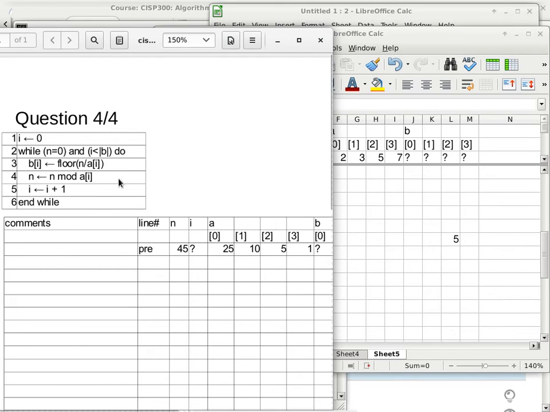And we want to find out what this code is going to do to it. Once again, we just have all the usual stuff, and this time I'm throwing floor into the whole thing, which is something that we talked about before. Floor is the largest integer that is less than or equal to whatever is in the parentheses.